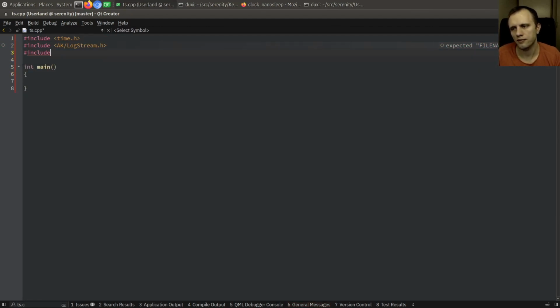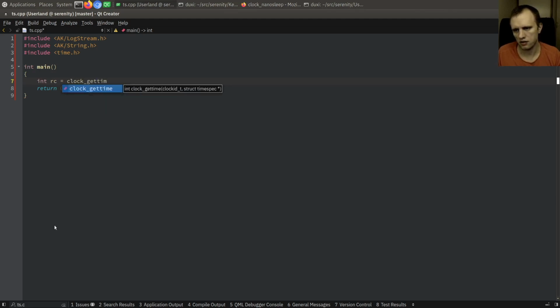Get string as well. So int rc is clock get time monotonic, and we'll put it in our time spec.